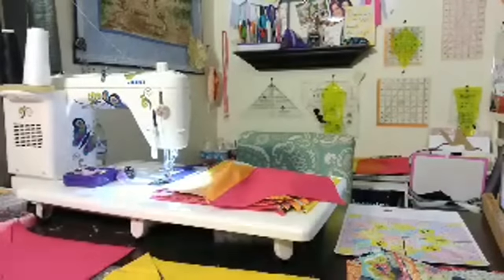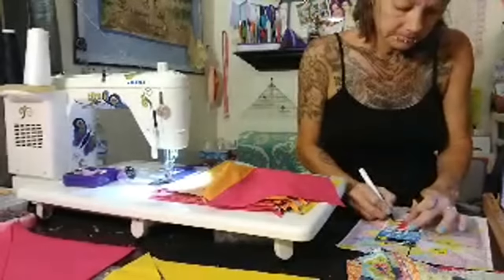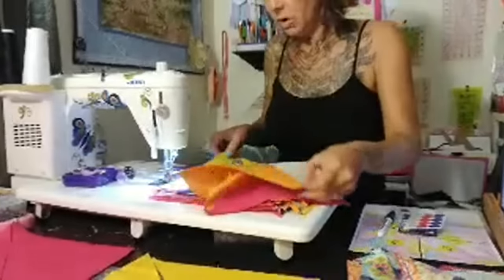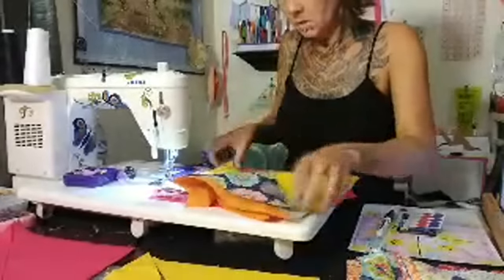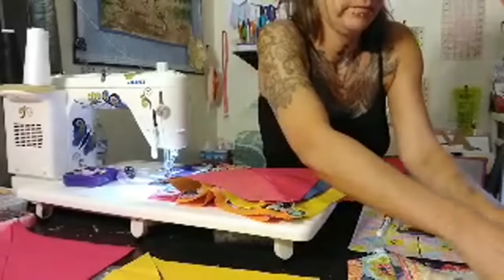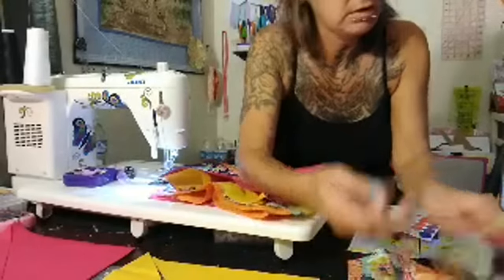Where'd I put my little papers? Maybe I should learn how to write better. If 21 is hooked to 22, that makes this piece 21. A line under it so that I know that that's 21. And I already used a 21 because 20 and 21 hooked together. So that was probably 12. Right? 21 and 22 hooked together. And then 20 and 21 hooked together. So let's find that other one. 20 and 21. So this was 12. Okay. So that actually is 12. 1, 2. Put a line under it. That was 11. That's 12.